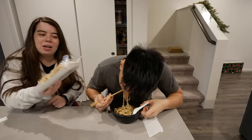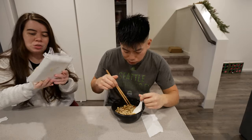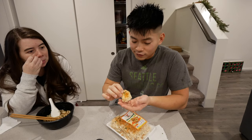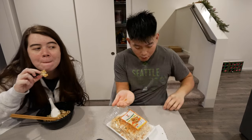So we also got this Vietnamese rice cake snack at the grocery store. How do you say? Cơm cháy. Cơm cháy. Vietnamese savory rice crispy treat. Let me take the first bite. Mmm, good. Alright, so we're gonna finish snacking and then we'll see you guys when we start cooking.